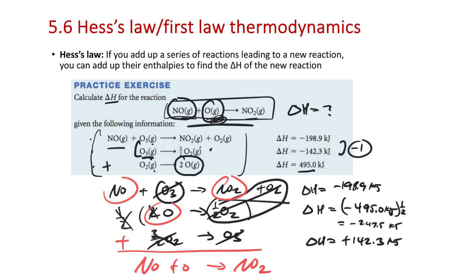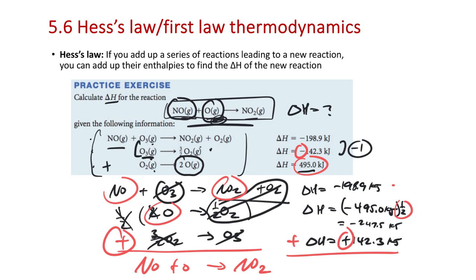And then the reason why you're doing that is you have to see how do you manipulate your delta H's. Like the middle reaction that I wrote out, we had to flip and cut the coefficients by half. The third reaction I wrote, we had to flip. And when I flipped it, I changed the delta H accordingly. So if you notice, what I'm doing is I'm trying to figure out how do I need to adjust these delta H's in order for those reactions to sum up to the desired reaction. So if I can add the reactions up, I just add up their delta H's. But the delta H's of the reactions I actually summed.